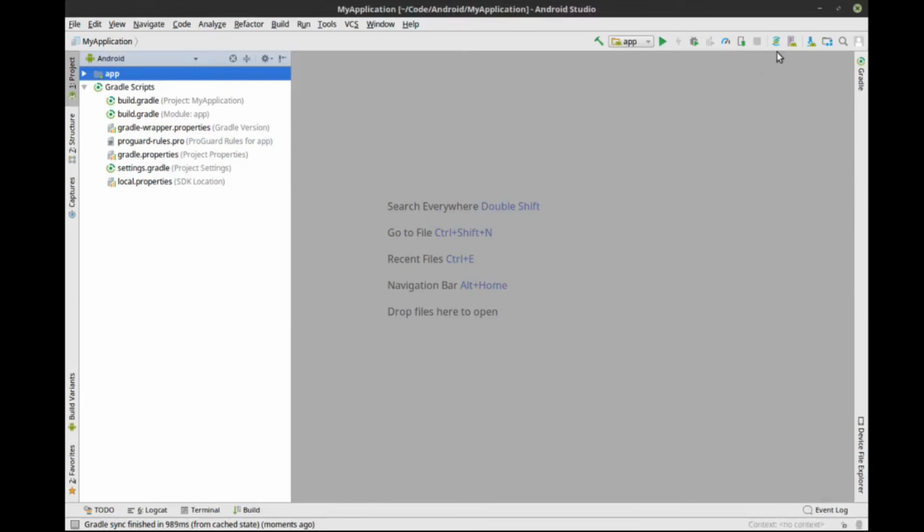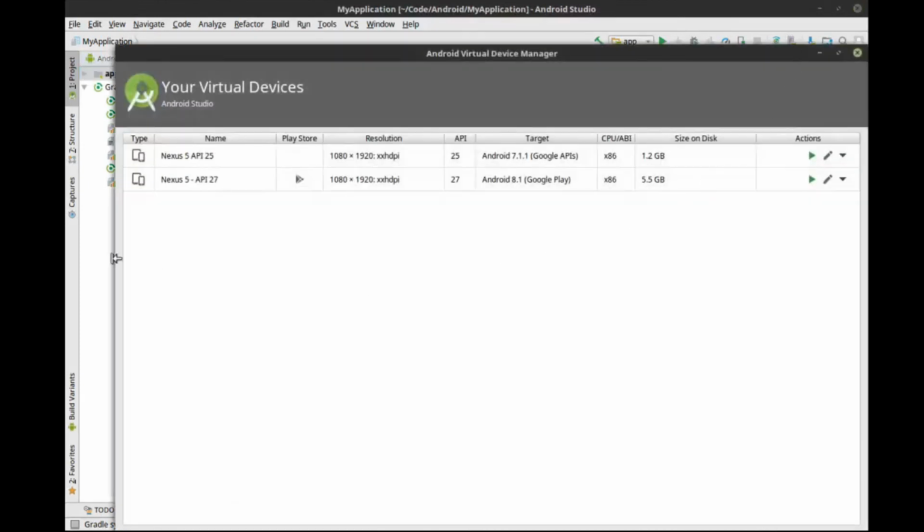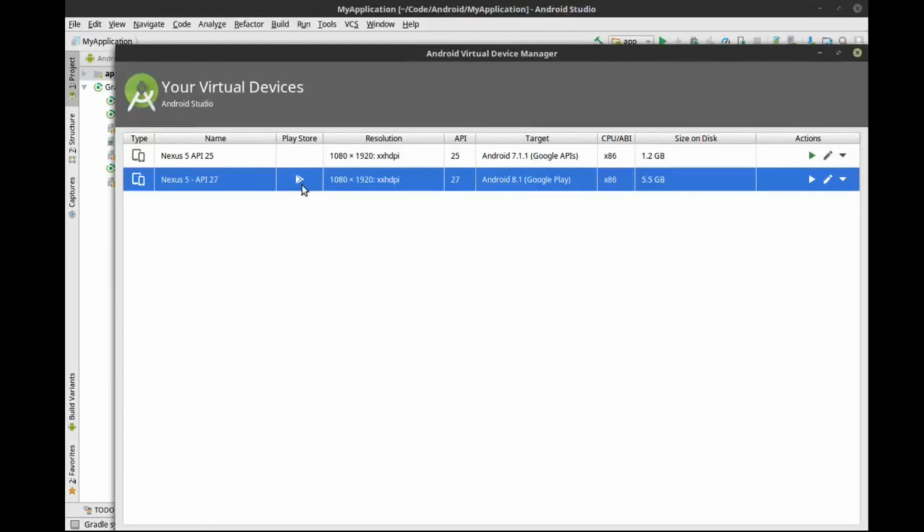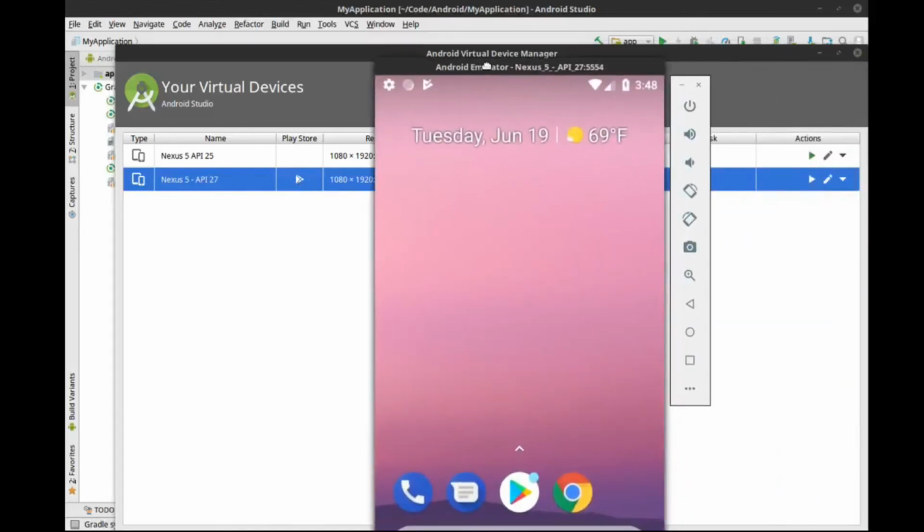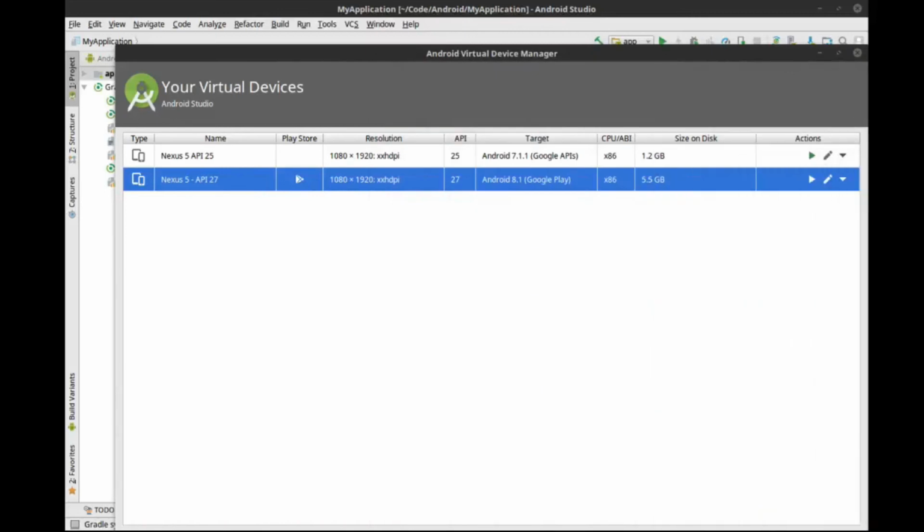The prerequisite here with Android Studio is you have to have the Play Store installed on your emulator. I'm using the Nexus 5 with API 27 with Play Store. That means you're going to have a valid email address, and you're going to have to use a valid Play account and all that stuff, and you'll have to set that all up. I've already got the emulator running, right here. So we're going to give that a shot. Whew. That's a lot of prerequisites so far.